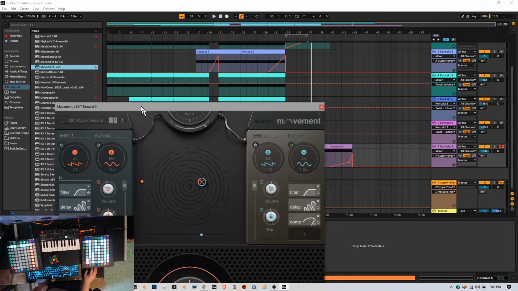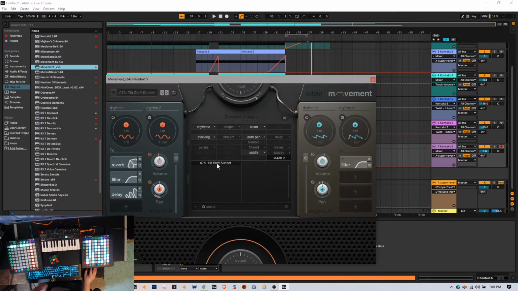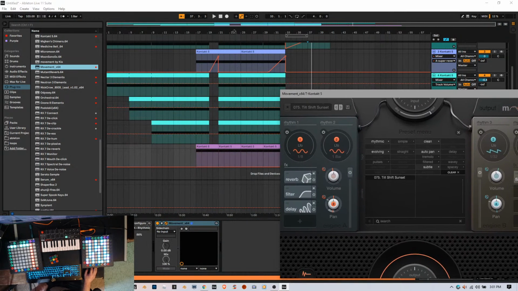Now, I don't like that initial preset that's on there, so we're not going to be plucking around. Nope, nope, nope. Let's go for a clean... Let's go for an oxymoron. Let's go for a clean, rhythmic, subtle... auto pan. Evolve it. And we only get one out of all that. Look at that. I just cleared it down. It's telling me that it only has one like this. Let's check out what that gave us here.